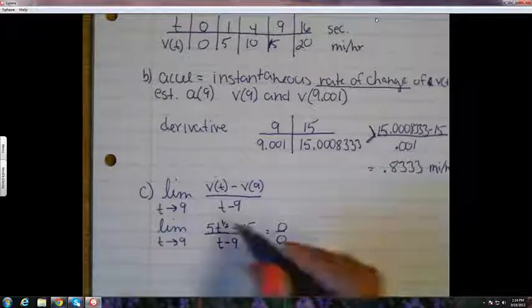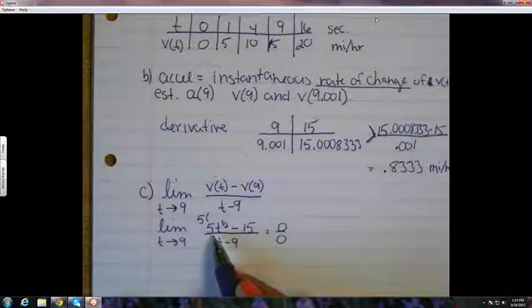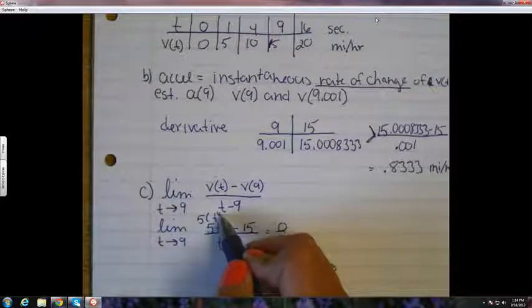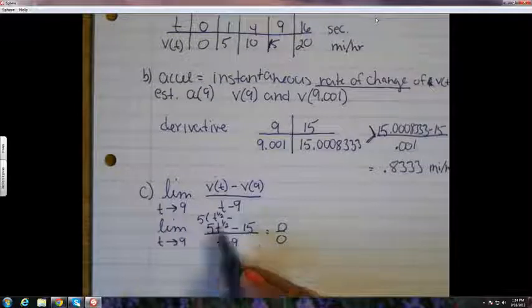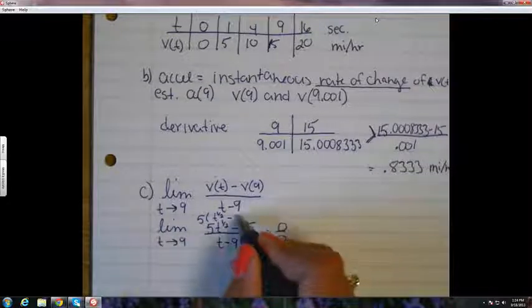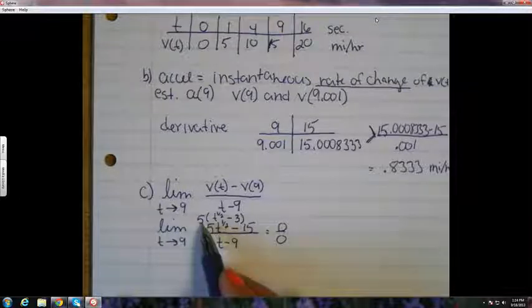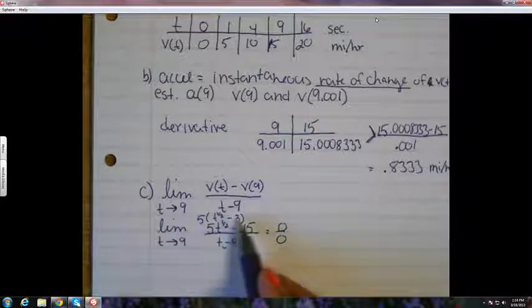So when I take the 5 out, I divide it out, I'm left with the t to the 1/2 minus, you had 15, I divided a 5 out, that leaves a 3. And you know you did it right if you distribute, you should get this back. 5 times t to the 1/2, 5 times the minus 3 is minus 15.